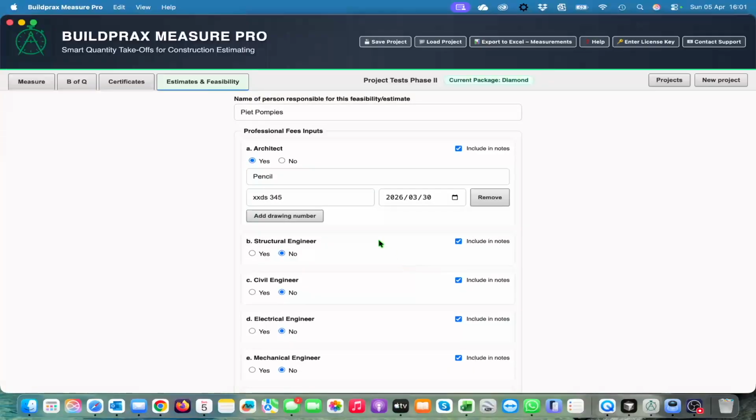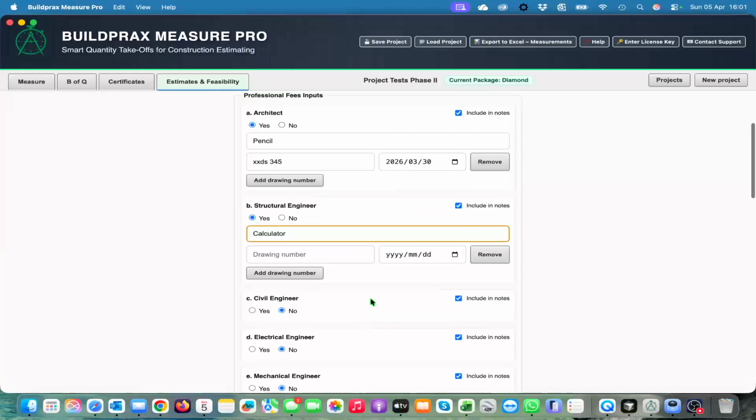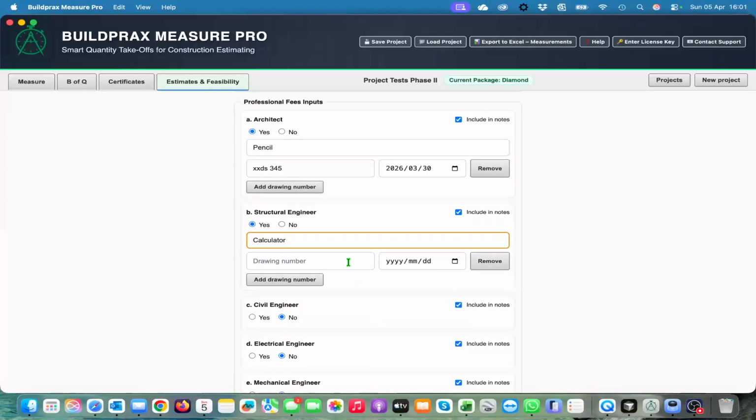And we have got a structural engineer, and he was Calculator Engineers, and he didn't give us a drawing number. He just told us we must allow for slabs that are 200 millimeter thick, and you can use 150 kilogram per square meter for your reinforcing and so on.